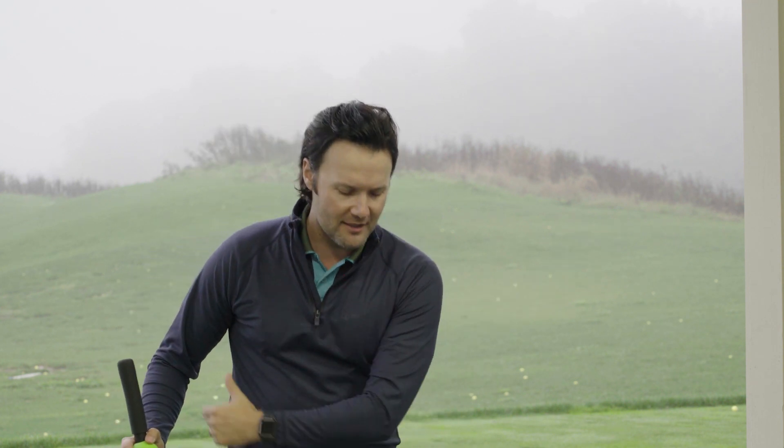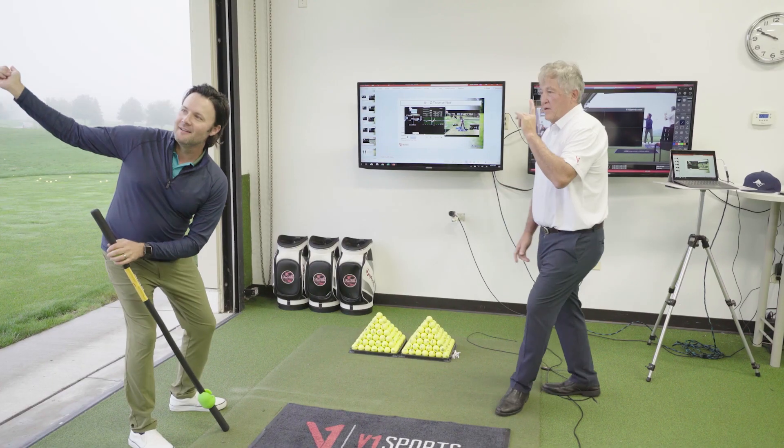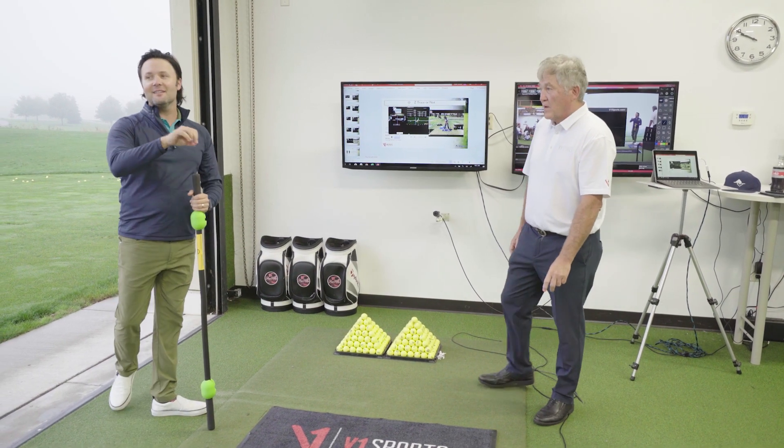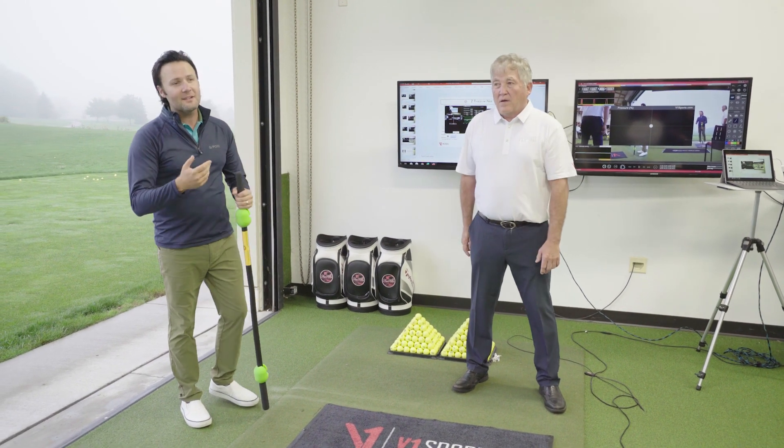Something Sasha told me at the PGA show was kind of interesting. We'll get into Justin Thomas's trace later — everybody knows how he's airborne. You could fit a golf magazine under his lead side. But Sasha said you could have just as much vertical force with Rory McIlroy, who is not off the ground. It all comes in the shallower lowering. Rory lowers more, pushes up, doesn't have to leave the ground, and yet can have the same amount of vertical force as Justin Thomas, who lowers less but is off the ground.